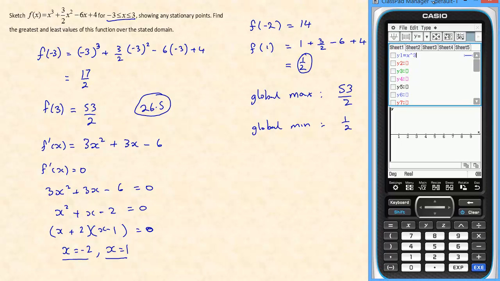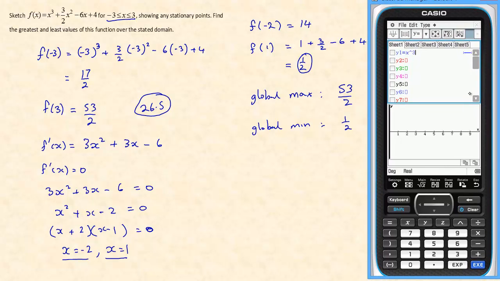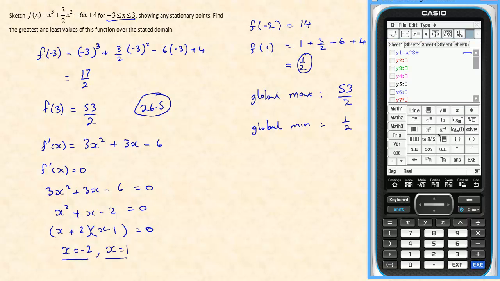Now we can confirm that using the ClassPad. So we've got x cubed, I've already got x cubed in, which is handy, plus 3 over 2 x squared, minus 6x, add 4.